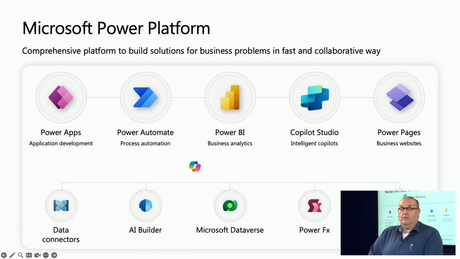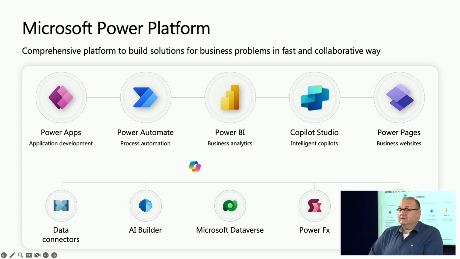We give you the ability to visualize business data with Power BI. We deliver the ability to create conversational AI with Copilot Studio, and we give you the ability not only to show apps internally, but also to create websites you can use externally with Power Pages. Those are the main components that the user can see.